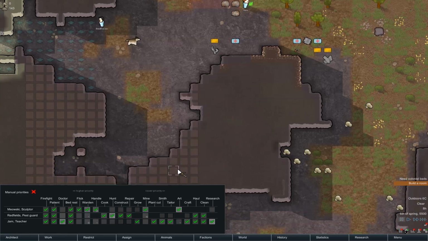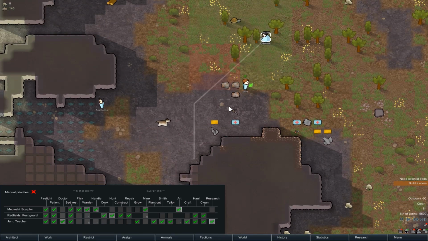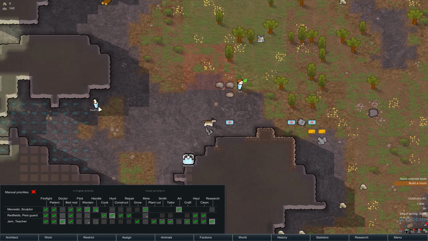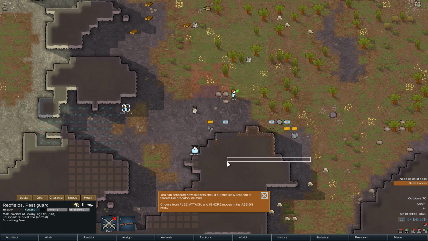So we kind of got the basics here. Meowski will mine. Get some resources. Life will be nice. Okay. And then we can hopefully get a room built somewhere. We are starting to get some metal built. Jam's doing okay. Things are going well. You can configure how colonists should respond to threats like predatory animals. What is that going to be under? Well, learn the spacebar pause. Okay. I learned the spacebar pause.